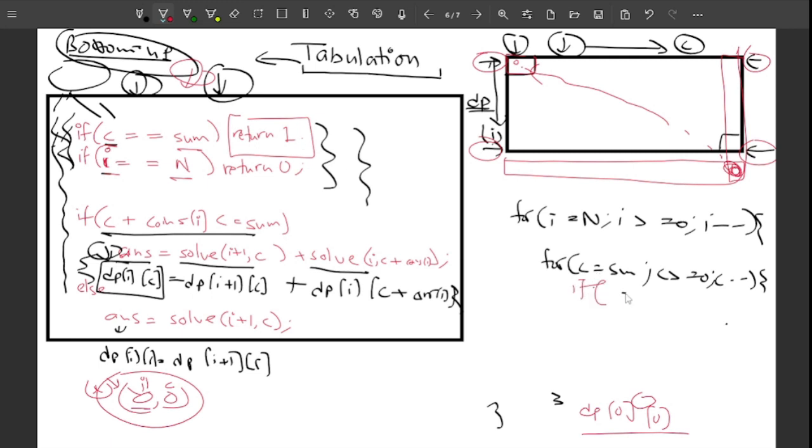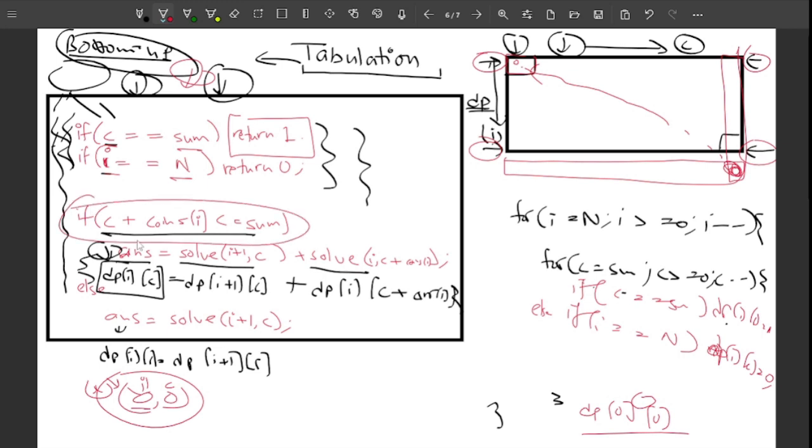So I'll say that if my c is equal to sum, then dp of i comma c is equal to 1. Else, if this condition is not true, only then I will come to the next condition: if my i is equal to n, then return, dp of i comma c is equal to 0.